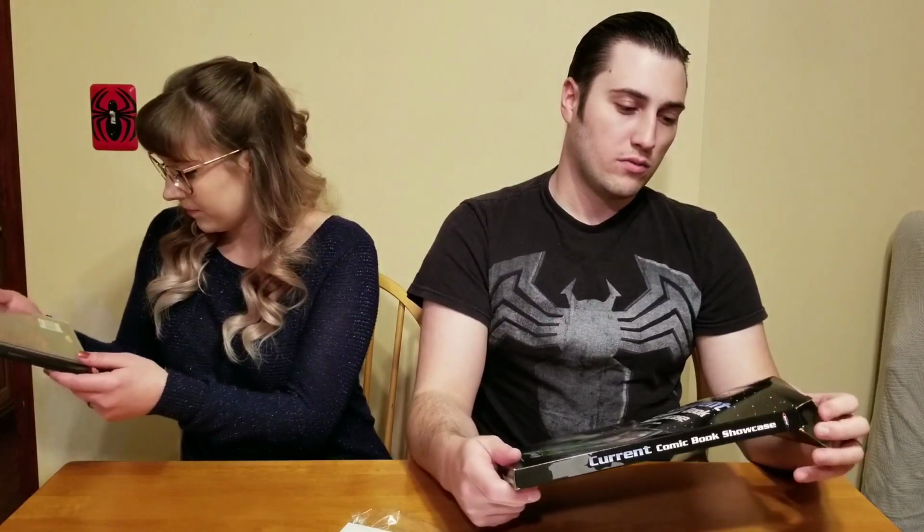And again, when we get comic books graded and it's a 9.8 candidate, we handle it so carefully. I wouldn't put a comic book in here and then send it off. I think it might ding up a little bit, but I think it serves its purpose and it showcases a comic quite well. I'm happy with it. I do notice, and I don't even know if this means anything, but when it's standing straight up, the front cover kind of lays forward and separates itself from the rest of the book.